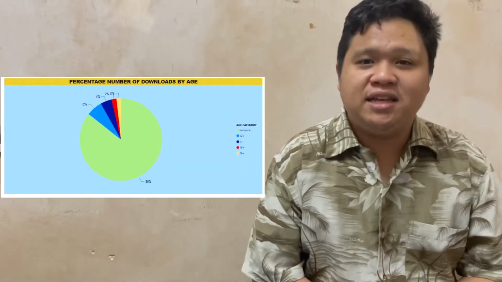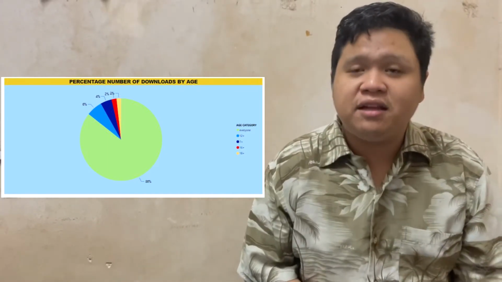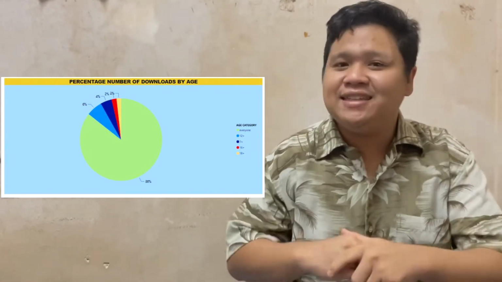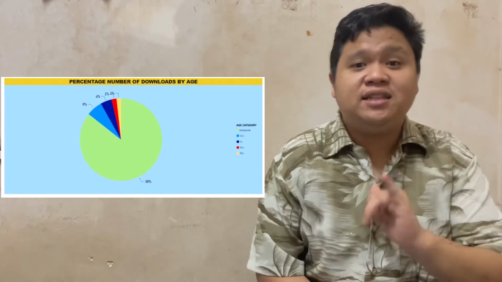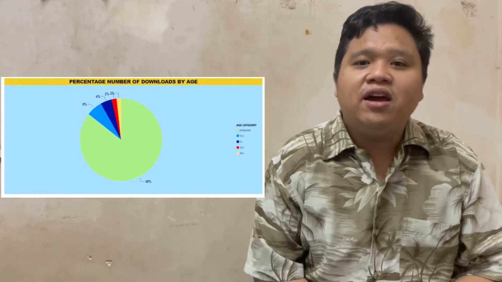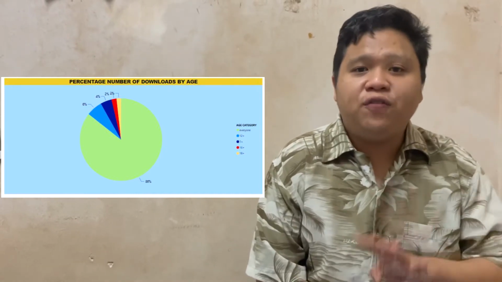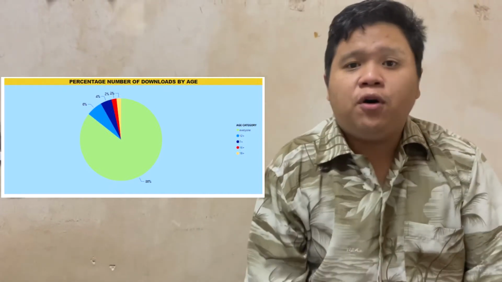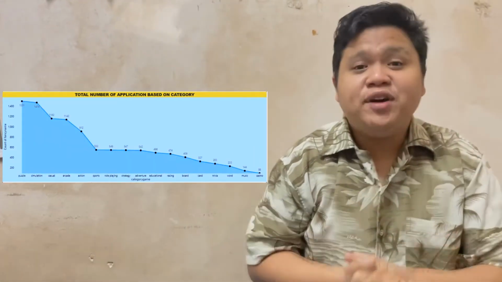So we go to the first one, which is percentage number of downloads by the age. As you guys can see from the charts, there is an age category for everyone, 12 plus, 7 plus, 15, 14 plus, and 16 plus, and elsewhere. But in this pie chart, you can see there are 86% of everyone's age category, followed by 12 plus category, which is 6%, followed by 7 plus at 4%, and 2% are being shared with the rate, and another 2% is for the 18 plus.